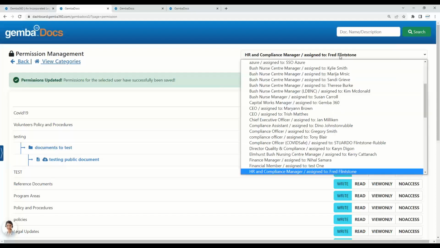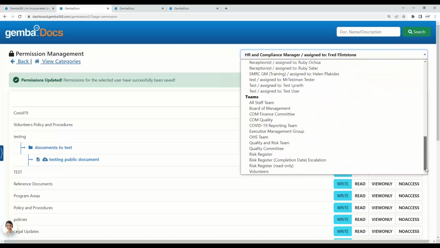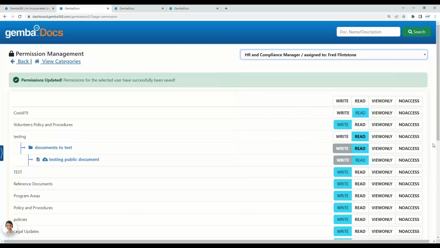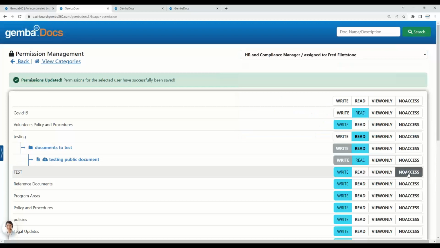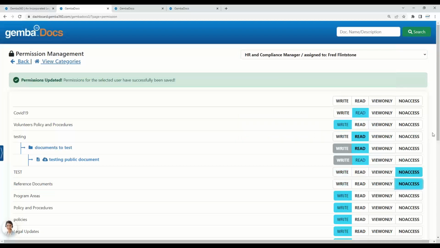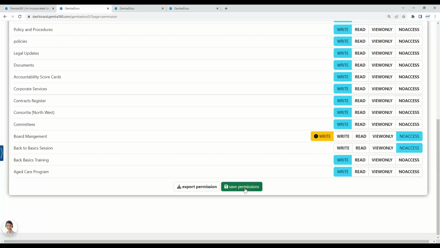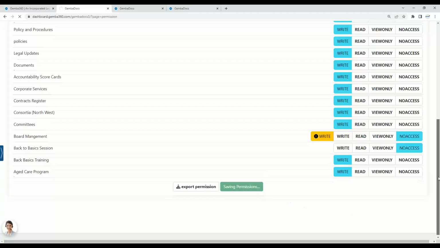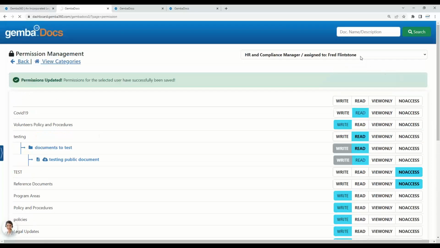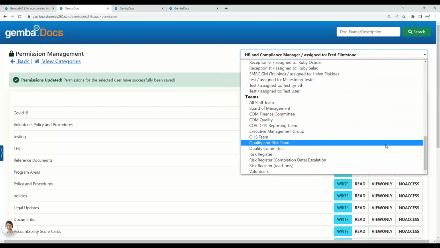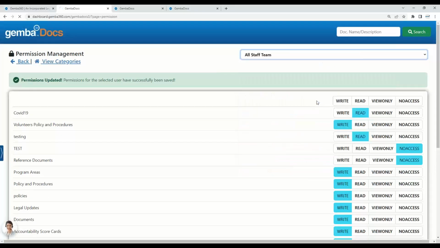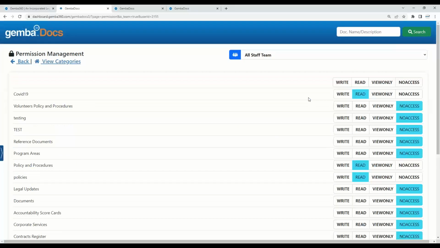Now, let's say I really wanted to have a look at something, and I might just show you here: no access to the test folder and reference documents that Fred doesn't need access to. Let's have a look at the all staff team.